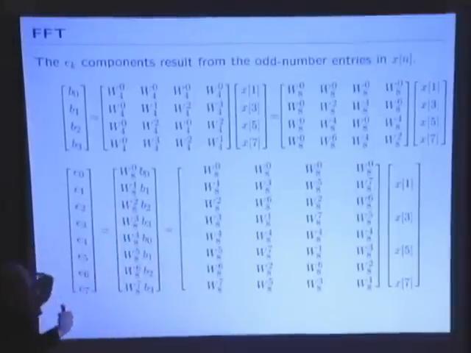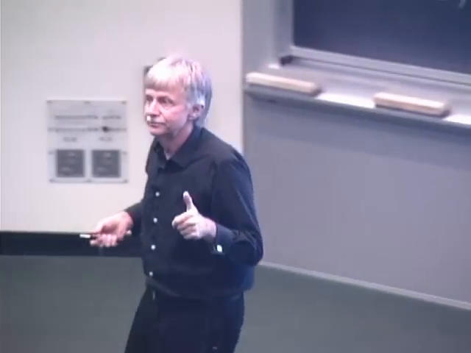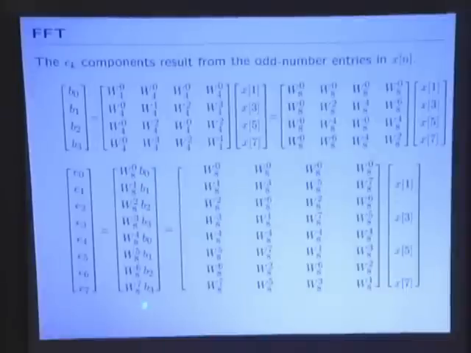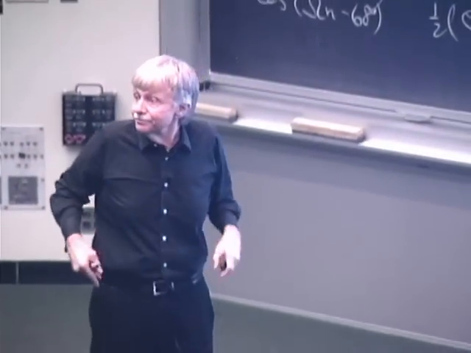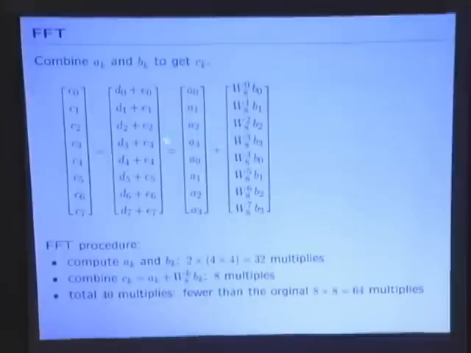But it turns out that if I simply factor this number out so that I make the first coefficient right, all the other coefficients are right too. So I've got an easy rule now for how the Fourier coefficients for the odds contribute to the answer for the 8-length sequence. And now all I need to do is glue those two together. So the way I can calculate the 8-length sequence is to calculate the A's and B's from 4-length sequences, and then paste them together this way, and I'll get the 8-length answer.